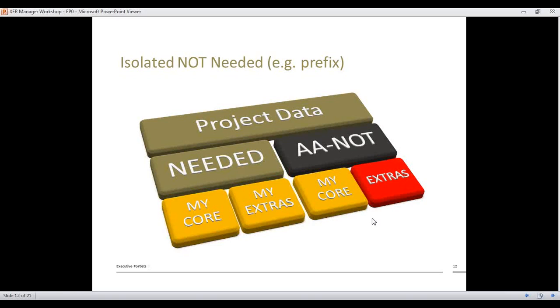Even if a resource appears in a different structure inside the XER file and it happens to have the same ID as one you have, even if you don't have access to that resource, so your security is locked down, you can't even see part of that resource pool, it will tidy it up, match it up. Next thing you know, you've got assignments to resources that you don't have access to. So you need a facility to prefix.